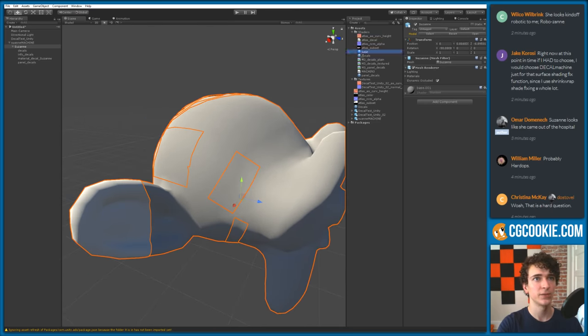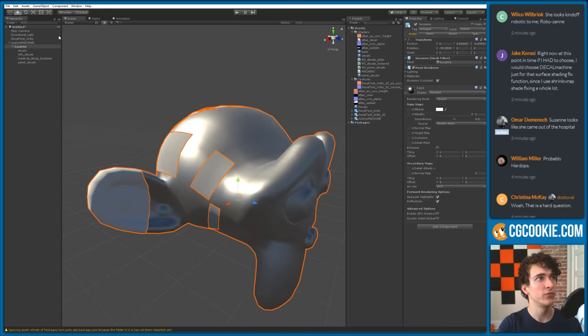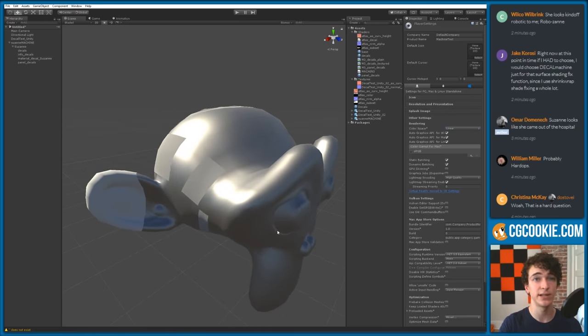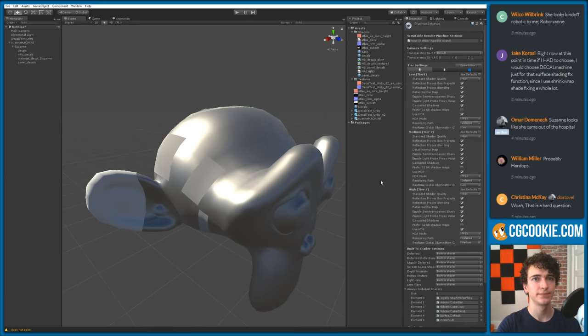So first, I'm going to give her this base material like so. And one thing to set up before you do this is you have to go to Edit, Project Settings, Player, and under Color Space, you've got to switch this from Gamma to Linear. So I'll show you the difference here. Yeah, there's a bit of difference, but that'll just make sure that the decals look correct. And then you also have to go to Edit, Project Settings, and Graphics.